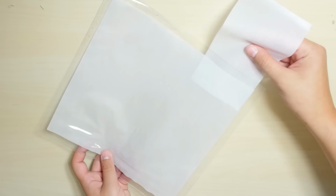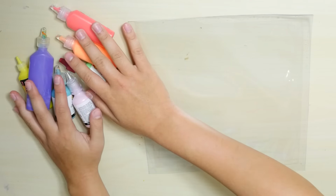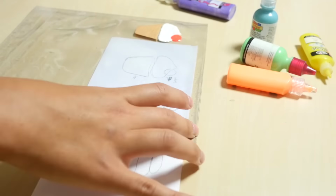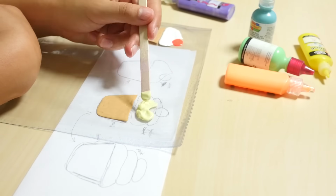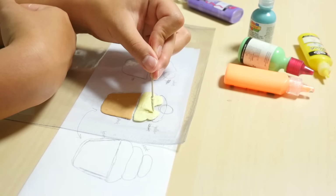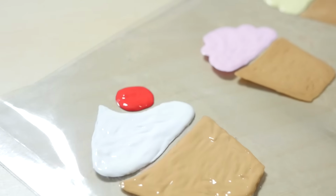I'm gonna remove this little strip and the inside square of parchment paper. This step is very optional, but I decided to decorate the outside of the pouch using fabric paint or puffy paint. They are the same thing. I drew some cupcakes on a sheet of paper and then slid it under the vinyl so that I had something to trace. You could always use printed images if you don't like to draw. And now I'm going to let these dry overnight.